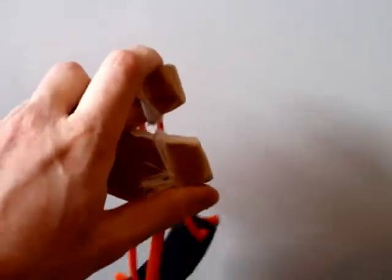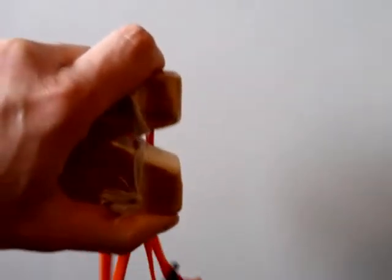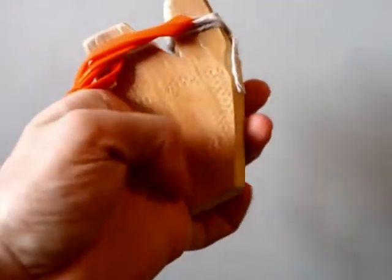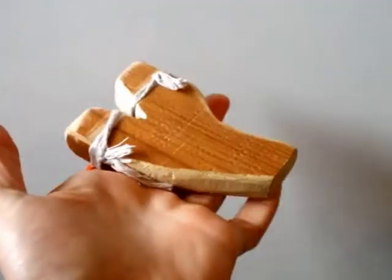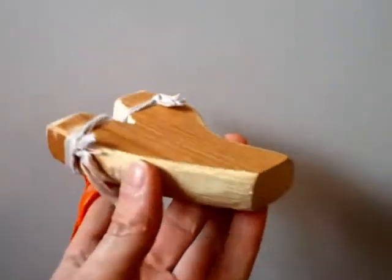Benefits to this particular shape: you can put your fingers there, and wrap your little finger around that part of the body, giving yourself more stability — that's for heavier bands. For lighter bands, you can still hold it the same way and it works quite nicely. For upright usage, if you turn it the other way around, you get the advantage of that bit there pushing against your hand, which is much better for upright shooting. So it depends on how you want to use it, but that shape works well for me.